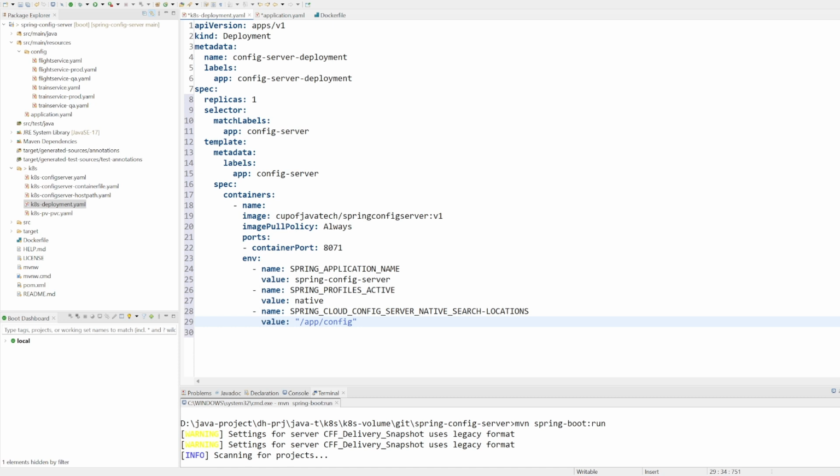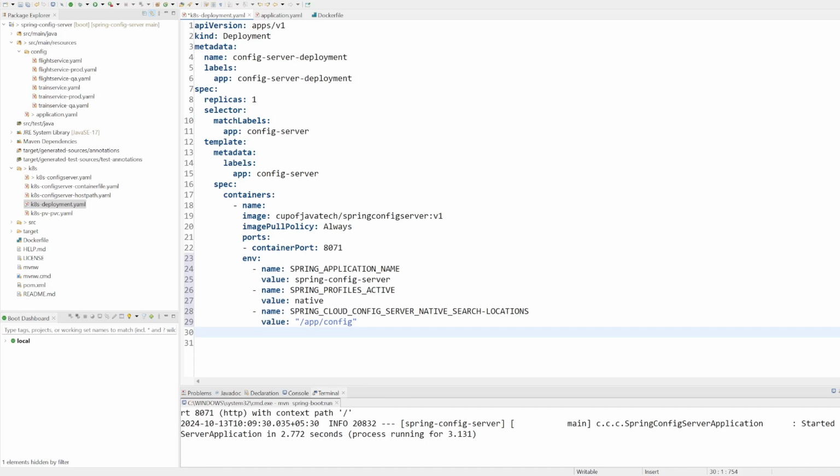So this way we have created most of the things that we need to add for the deployment object. This is the bare minimum we need to create the deployment object. Defining a pod is not enough to expose the deployment object, and for that it is required to define the service object. The service object will tell Kubernetes how to expose the pod to the outer world or maybe to the cluster.